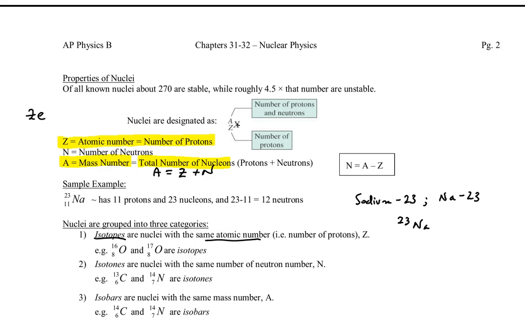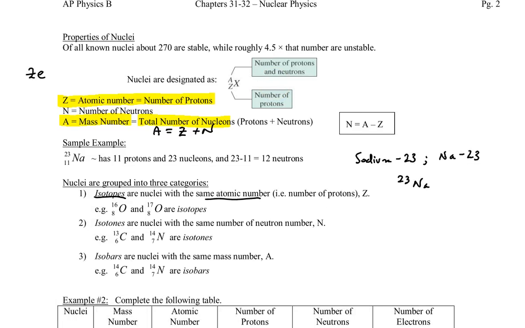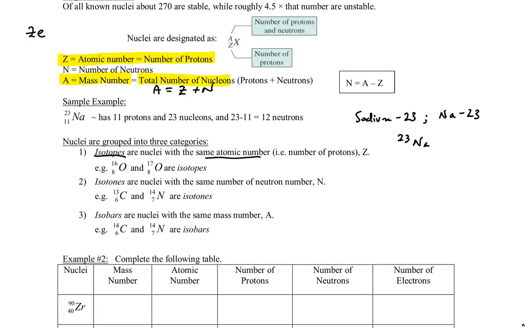I think you should go on to example 2. Also take a look at example 1, which follows this video too, and practice interpreting the symbols, so this nuclear notation that we use, so you can indicate the number of protons and neutrons, mass number, all the things that are in this table. So go ahead and do that example.